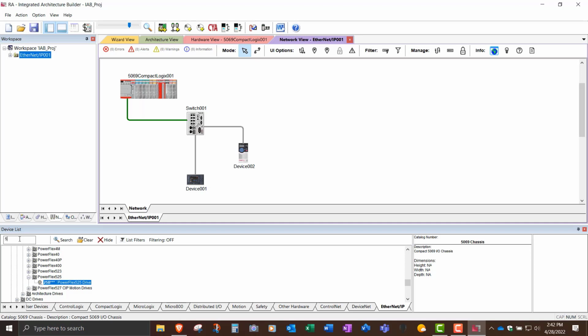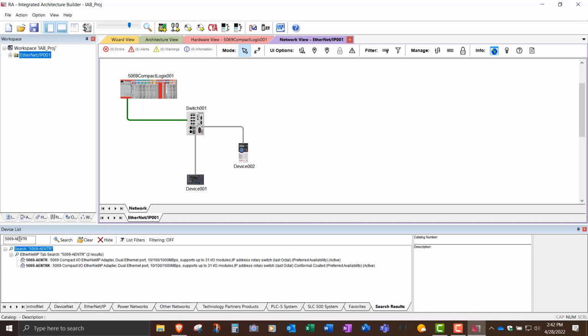So let's just take 5069-AENTR. See how that search field actually just gave me the Ethernet adapter. This is actually a really nice way of doing it, especially if you know the part numbers. It'll save you a lot of time.